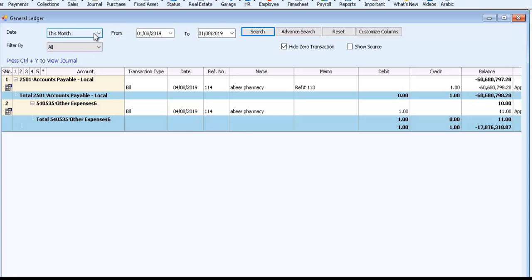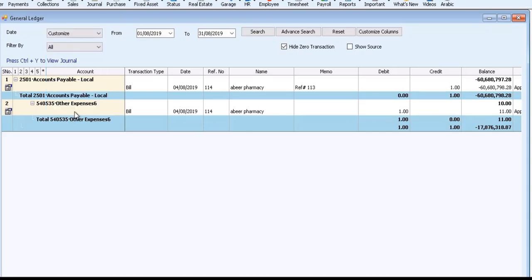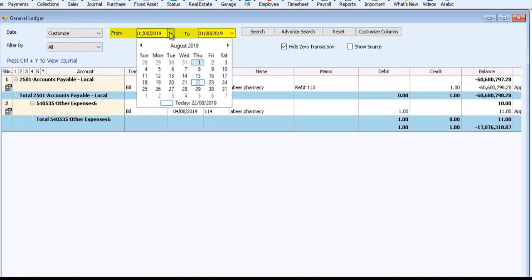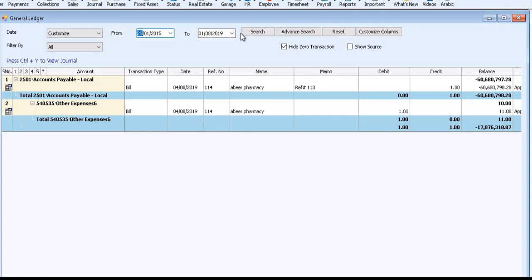So basically, you can choose from here the date, whether we're talking about a specific month or week or year, or we can customize freely from here according to the date we want. So we can easily choose from what year to what year we are looking for. Let's say February 1st to this date, and then search.